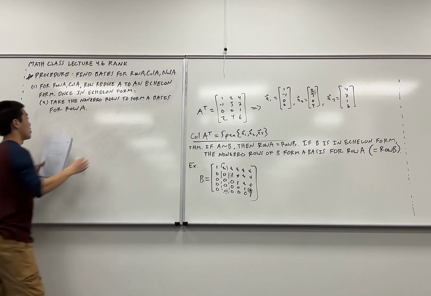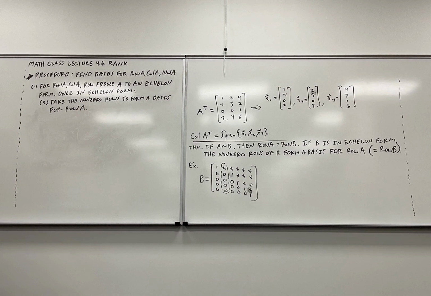Okay? So if I'm trying to get a procedure for figuring out what the row space is, not difficult whatsoever. Just get to some echelon form and then identify all the non-zero rows. Bingo. All those vectors will definitionally already set up a basis for you, and you just have to list them out.